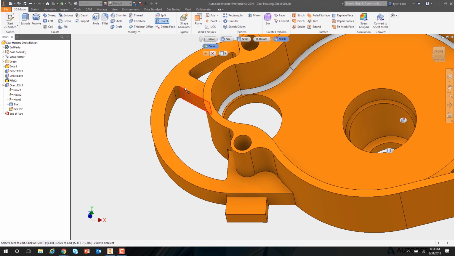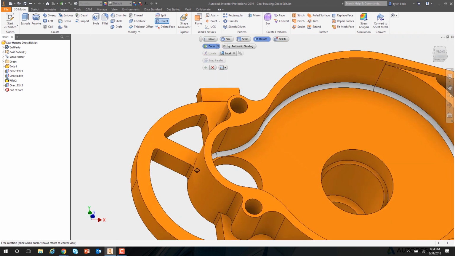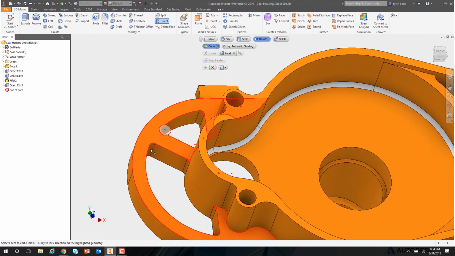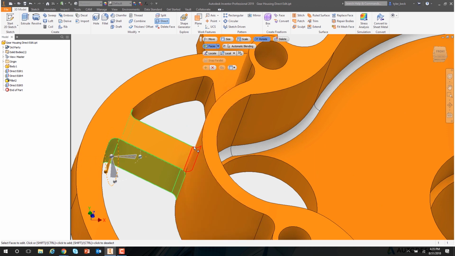And now the challenge, I'd like to rotate this entire body over to be kind of centralized. Let's do that now. Let's go to the rotate command. Start by selecting these faces. It does have kind of a select through functionality that happens. As I hover my mouse, I notice that the cursor will select kind of these opposite sides without me having to rotate the model.